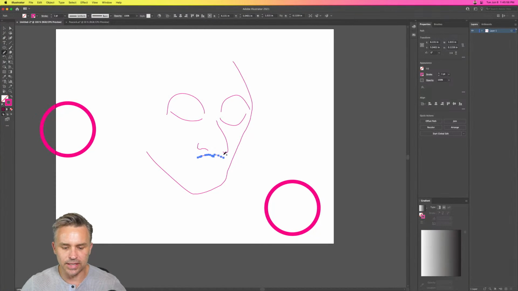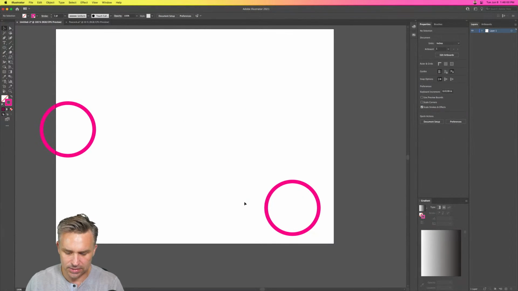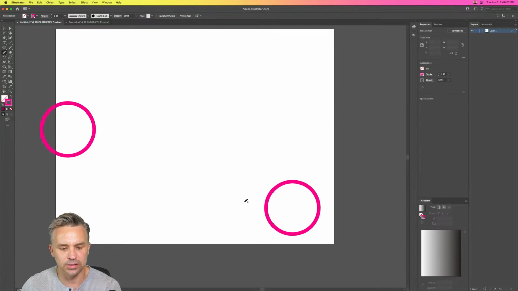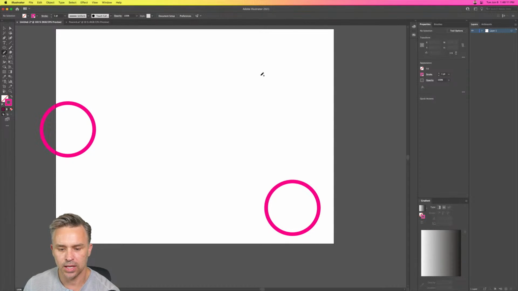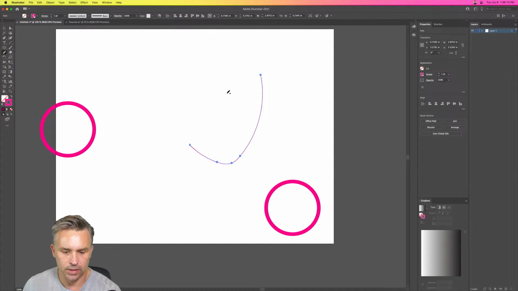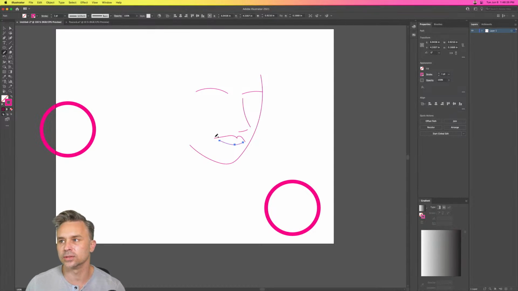So you could try to clean that up, but really what you want to do is change the smoothing. That's all I'm saying, right? N for pencil, and then we'll come in and just draw out. Double click, change this down to smooth, click OK, and we're going to be able to get those smooth lines, like so, of the eyebrows if we want to, right? The nose, just like that. We're going to get these nice clean lines that we want, right? Like so.